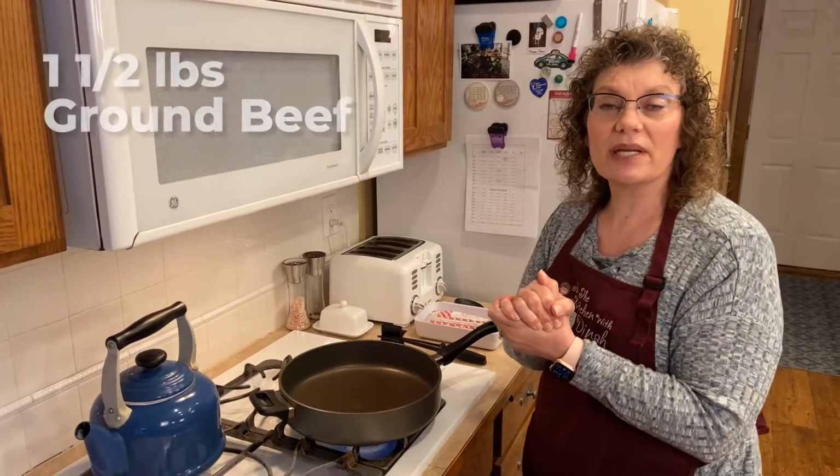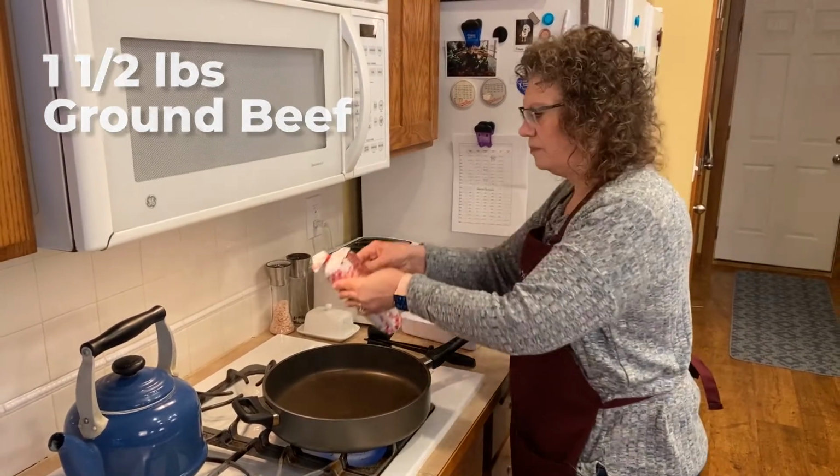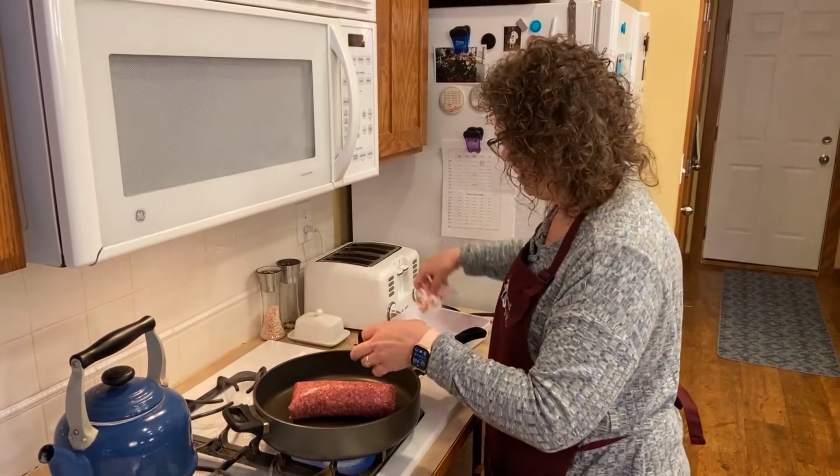The first thing we're gonna do is brown some hamburger. All right, so we're gonna start with 1.5 pounds of ground beef. You want a very large skillet for this because we've got beans and lots of things to add to it.